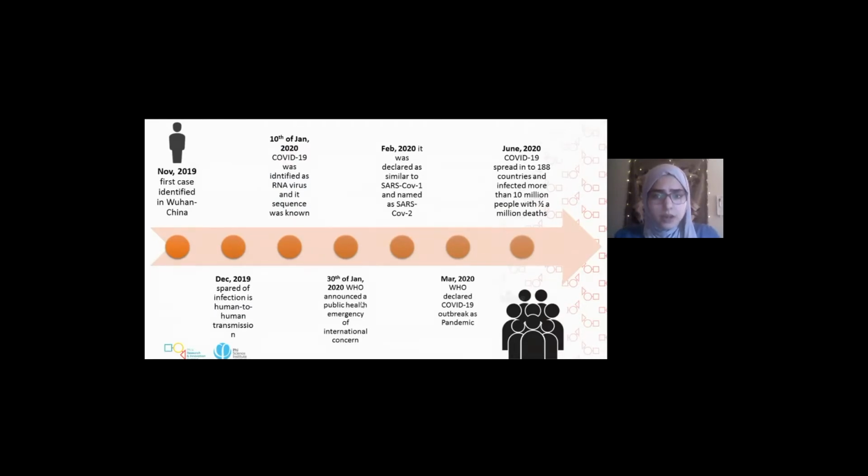I've made this in order to appreciate how serious this disease is. This timeline is during only 7 months. Let's start with the first case of COVID-19 that was identified in November 2019. I don't know, he or she was like 55 years old. Patient one was one of the group of people that were having dinner in a restaurant in Wuhan, China.